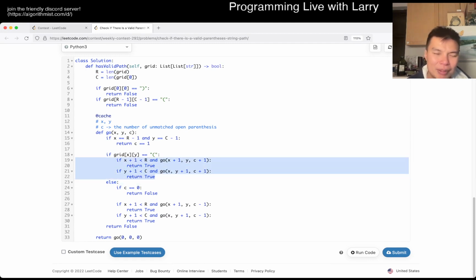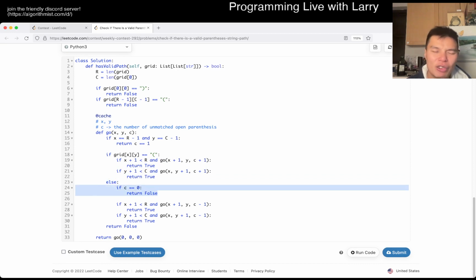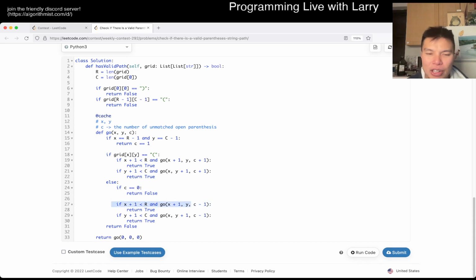Keeping in mind that I write it specifically this way so that there's early termination. Also, just a minor optimization, because if you don't have to, you don't want to go both directions, right? And if it's a closed parenthesis, we check, okay, if there's no open parentheses to match, we return false, because that means that we have negative parentheses, so that's no good, right? Otherwise, same thing. We go down with 1 fewer open parentheses.